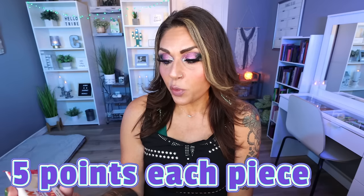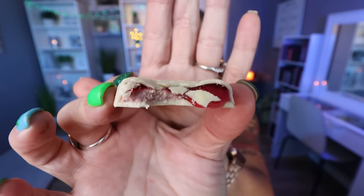I saw these at checkout and had to try them — there were actually only two left, so maybe they're really good. These are Dunkin' chocolate donut flavored filled chocolates, and the flavor is jelly donut — white chocolate stuffed with layers of raspberry flavored cream and jelly filling. This package is one serving, 210 calories, two grams of protein. You could eat just one and it would be 105 calories. Tasting it — you can see the cream and jelly all coated in white chocolate. I get the tartness from the jelly, and then the cream is nice and sweet with the white chocolate. This is really good — better than I expected. No wonder there were only two left.